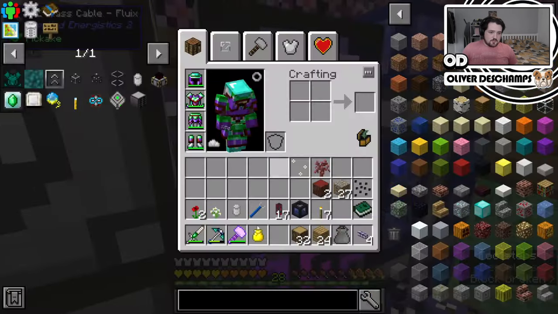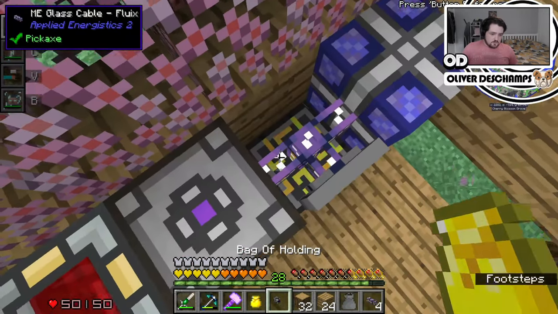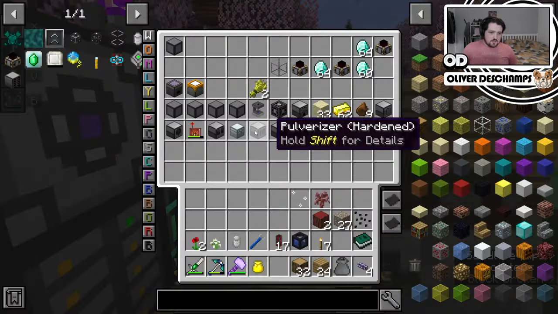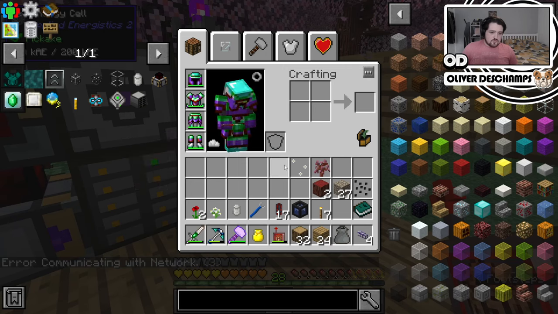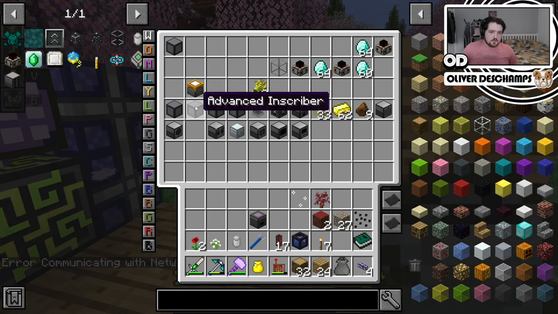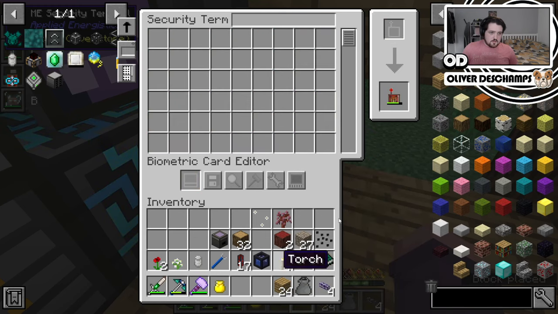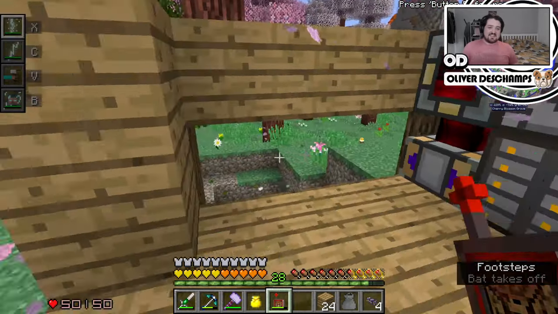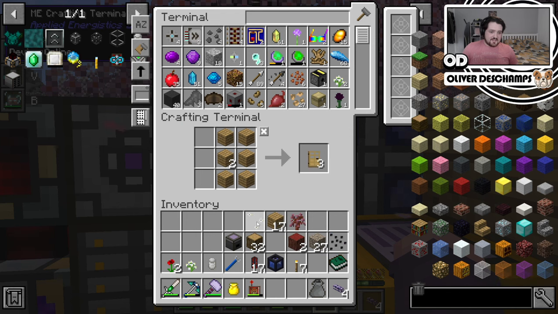Oh, we probably want to also go into our bag and grab this. Because now we can use our wireless system. Just chuck these in here, and now if we go into our bag, this should work still. Oh, because we need to attach the security terminal to the network. And now, this is actually a really sweet little setup, and then we can make a door real quick.